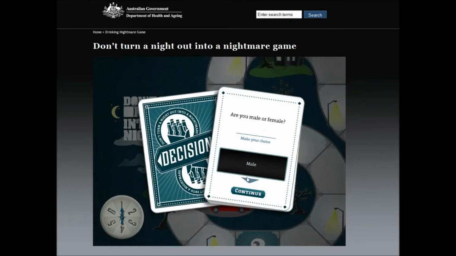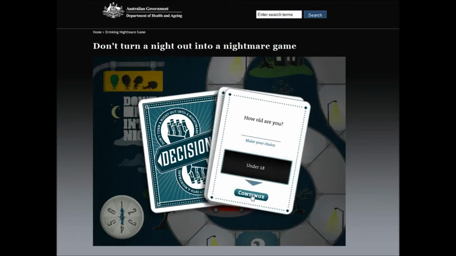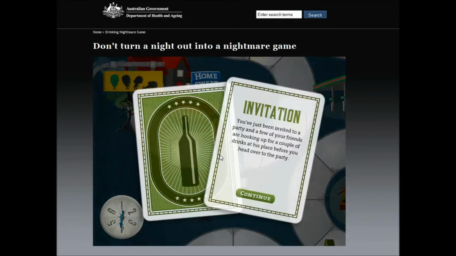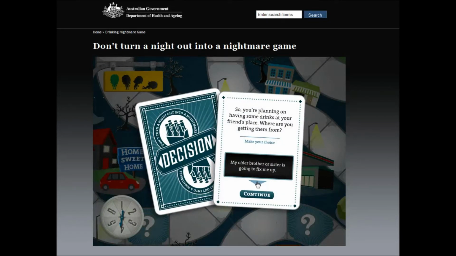Firstly, the player is given the option of the gender of their character and then must choose the age bracket in which they are in. The character moves their way through the game board, stopping at each event tile. The player is given a choice card where they will need to make decisions on how to act and interact with people in a responsible way.